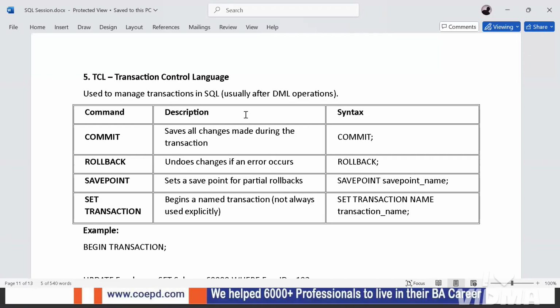For example, after performing update or insert or delete, we can use these commands to save the particular transaction record, or else we can partially save it by using a savepoint. Rollback means undoing the transaction; we can undo if any errors occur. So that's how these commands will be used.